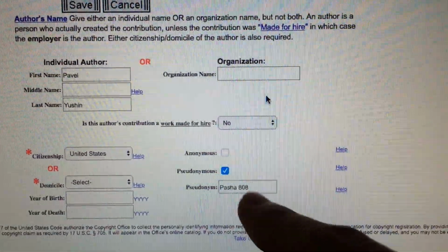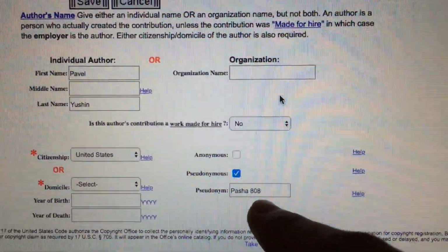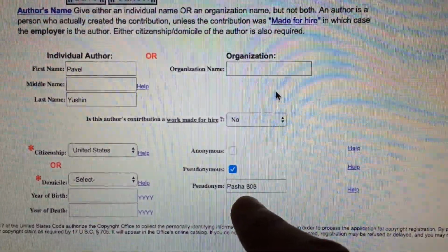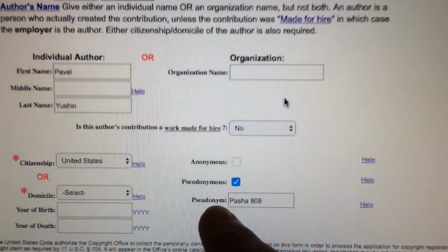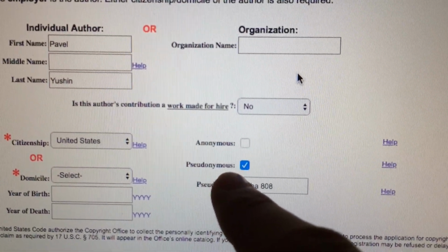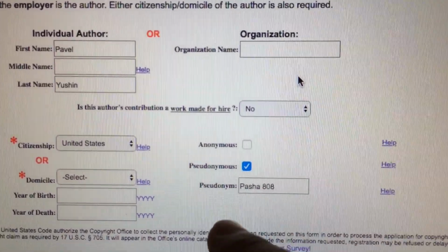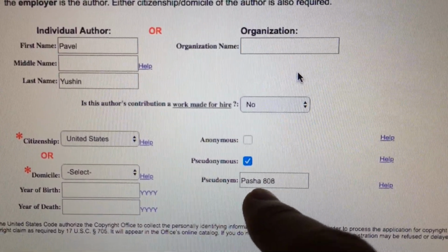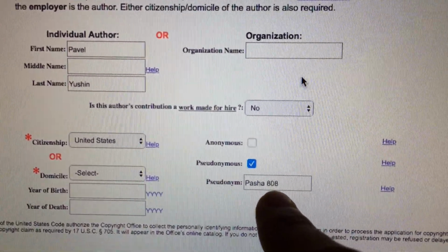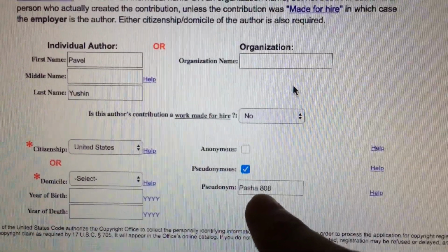And then if you're using a stage name on the album cover, for example, in my case that was Pasha 808, the artist name, that would be considered my pseudonym, and you have to click pseudonymous, check mark, and you put your pseudonym. So in my case it's the artist name on the album cover, Pasha 808, which is obviously different from my legal name, so you have to specify that here.